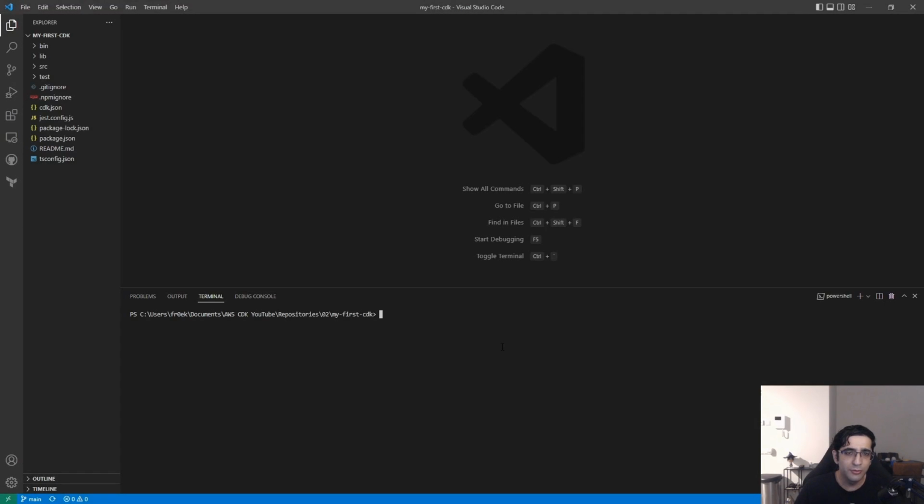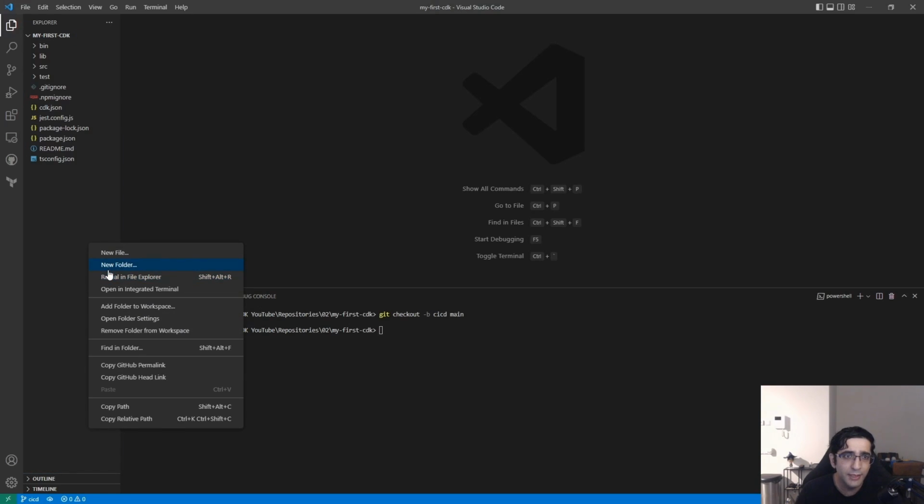Now that we have our code in GitHub, let's go back to our editor and create a feature branch to merge into our main branch. We do this with the command git checkout -b. I will call my branch CI/CD, and I'm creating it from main. After doing this, we can see in the corner here that we switched to the branch CI/CD.